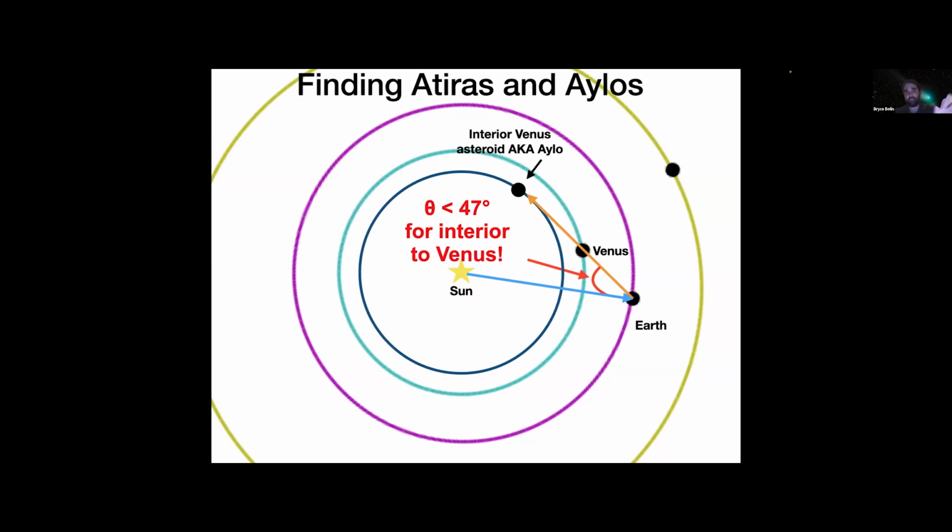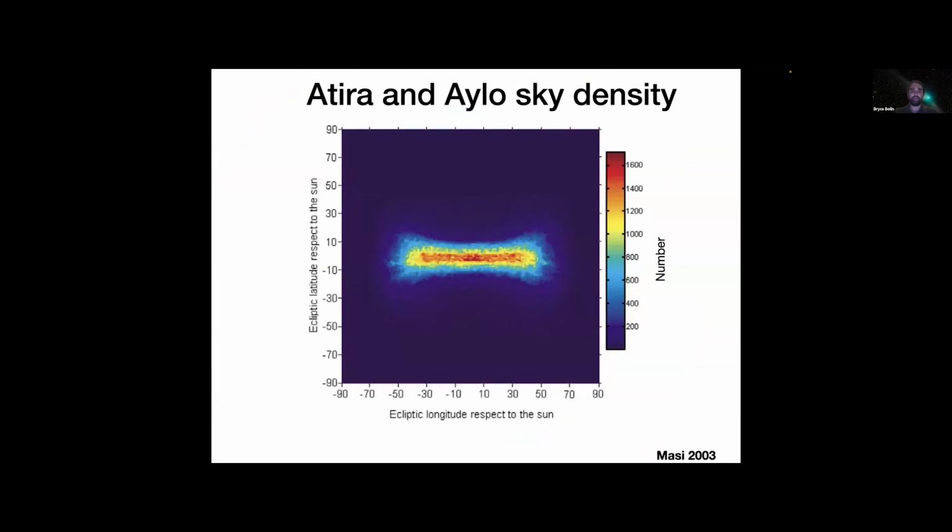So if you plot where in the sky they're located, the core frequency of where ALOs are thought to be found on the sky plane is within 40 degrees of the sun and around the ecliptic plane. This is a plot showing the ecliptic sky plane distribution of ALOs, where the x-axis is the ecliptic longitude and the y-axis is the ecliptic latitude. As you can see in this heat map, the red portion is where the sky plane density of these objects is the highest, and it's within 40 degrees of the sun.